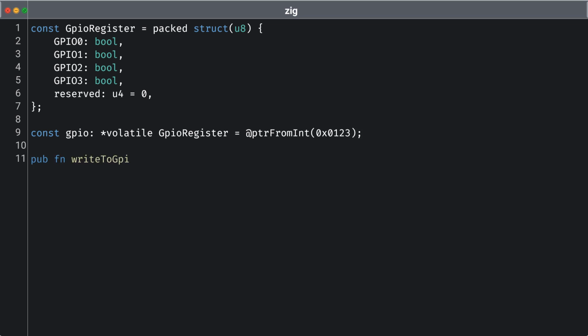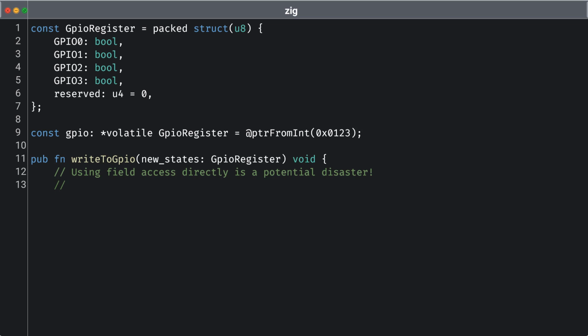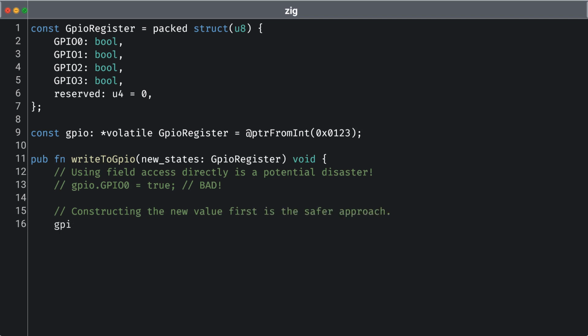Next, we will explore a function called write-to-GPIO, which demonstrates the proper way to update the GPIO register state. Instead of modifying the GPIO registers directly using field access, which could lead to inconsistencies due to potential race conditions, we create a new GPIO register instance named newStates. This instance holds the intended GPIO state, and we then write this entire state to the volatile pointer representing the register.